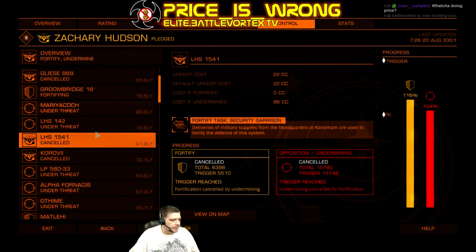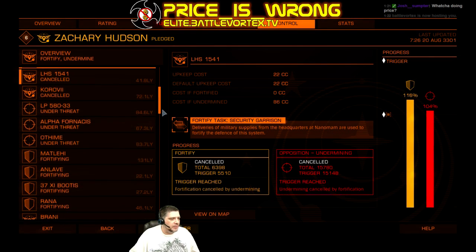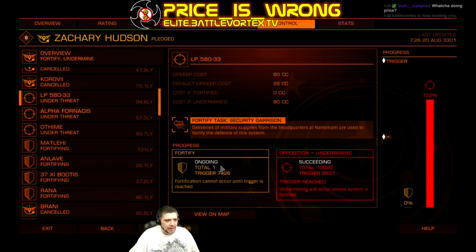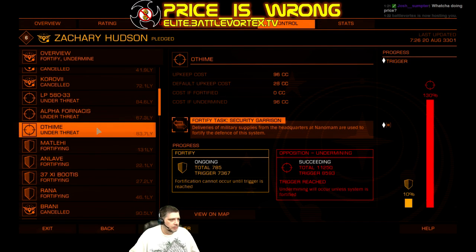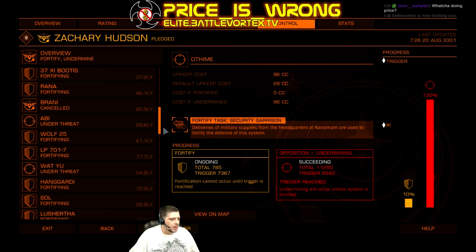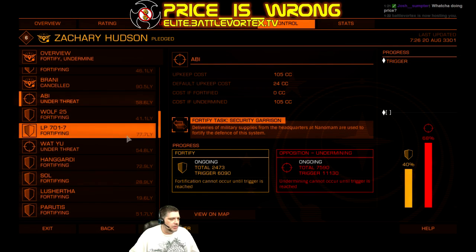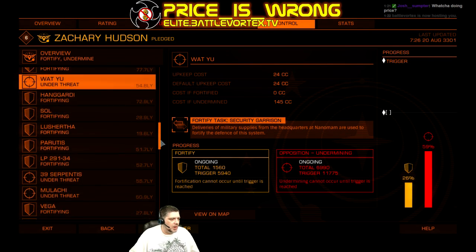I mean, the fortifying is awesome, like this guy right here, as long as it doesn't get undermined, we're golden. But the canceled means that I know it's not anything that I have to worry about. Wow, this one right here has got one. I'm basically going to look at an under threat one like this one right here, 58.6 light years out. Something like these is kind of what I'm looking for.